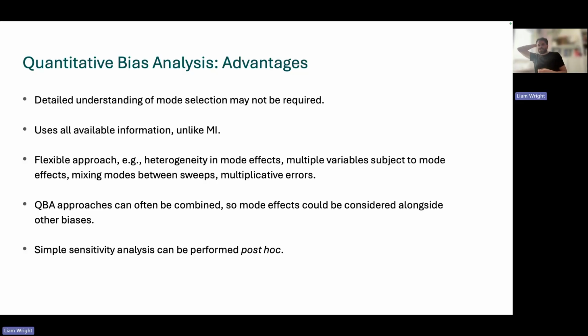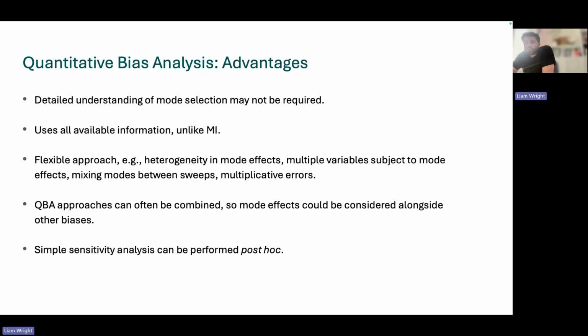Okay, so advantages. One of the advantages, particularly for counterfactual simulation, is that a detailed understanding of mode selection might not be required. This is difficult in practice. It's hard to create an experiment where you could work out what has a causal effect on mode selection. And again, it's probably outside people's area of expertise. They might be using survey data for another purpose rather than being interested in survey designs in and of themselves.